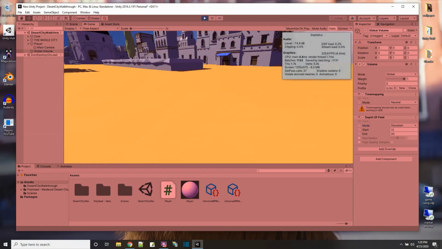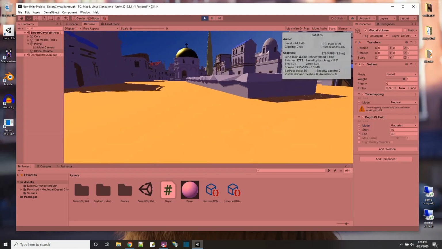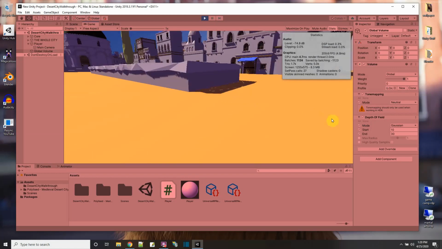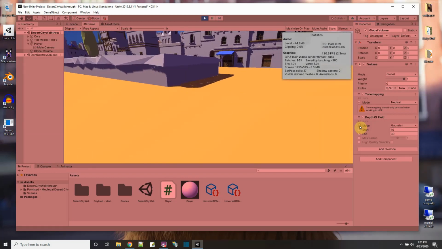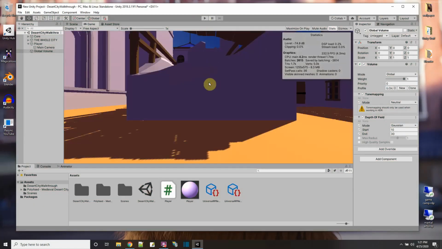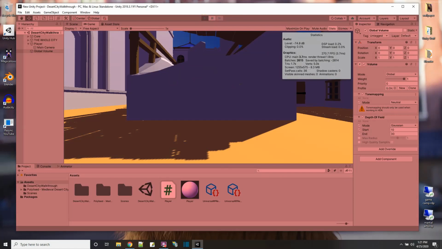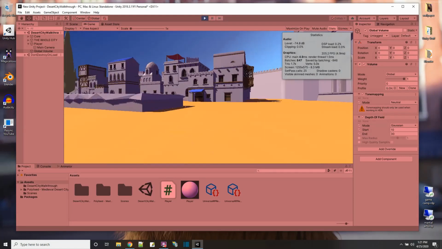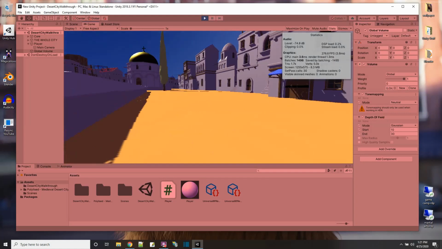So what the depth of field is supposed to do is make things that are far away blurry, things that are out of the focus zone. It's supposed to be blurry, but I don't see that happening. And for the life of me, I can't figure out what it is. Maybe it's a bug, because a lot of people have been reporting this online as well. But then sometimes I get it to work, sometimes it doesn't. So the answer, though, seems to be that it does go faster when I use a Universal Render Pipeline than the standard pipeline. And I think that's due to the fact that there's less to the shaders than there are in the standard render pipeline, so it doesn't have as much work to do.